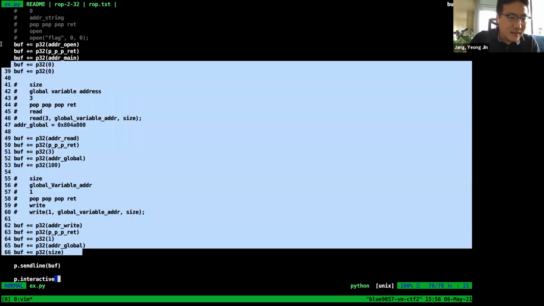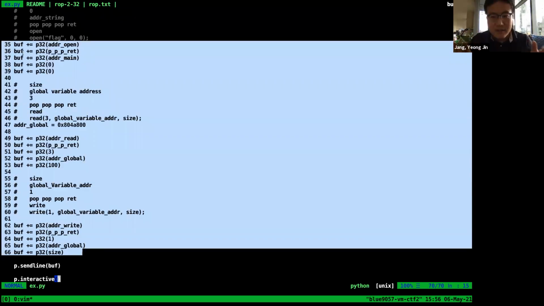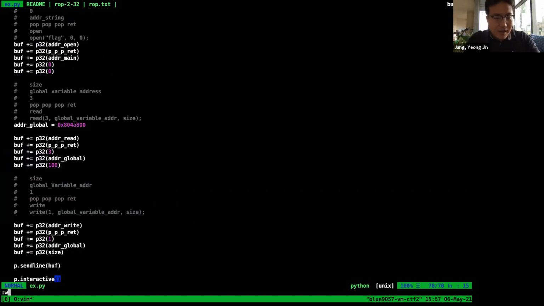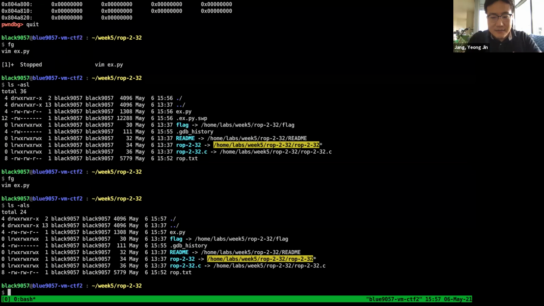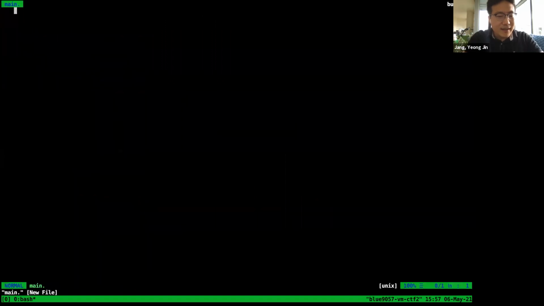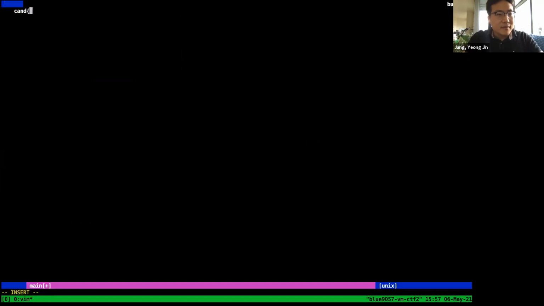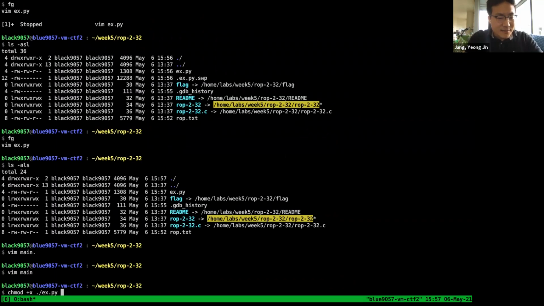So this entire buffer is called building a ROP chain. After building this kind of chain, it's our turn to test whether it works correctly or not. So as not to leak the real flag, I will put a fake flag as a main file. This is a fake flag, ha ha ha, something like this. Then I will run the exploit script.